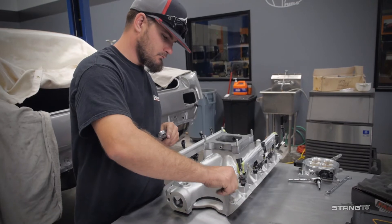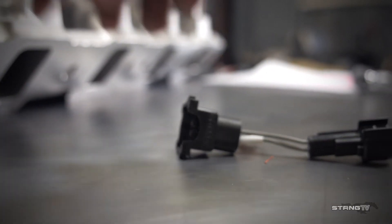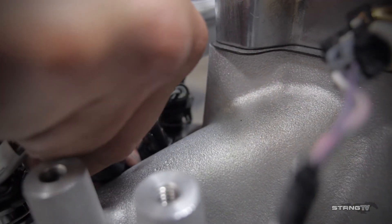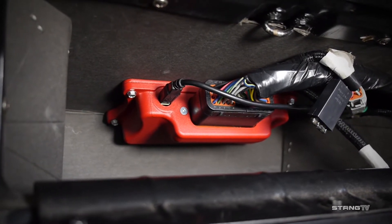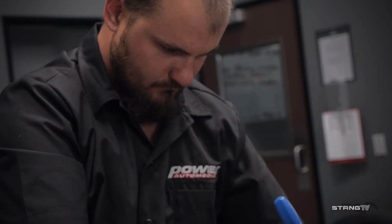Up front on the manifold we have a coolant temp sensor, and since this is a Ford we had to get their adapter plugs for Ford style injectors. The harness normally comes equipped with LS style plugs, but it's just plug and play and the injectors are all lined up just fine. We also added a Fast fuel pressure regulator and their inline fuel pressure sensor. Inside the car we reused a MAP sensor from the MSD 7531 ignition system — that now goes directly to the Fast, and the Fast tells the MSD to fire. The MSD has been zeroed out completely and the Fast will control all the ignition functions. Outside of that it's just a few more wires — tach, power, ground — and it's ready to fire up.